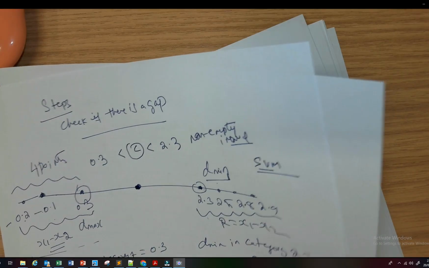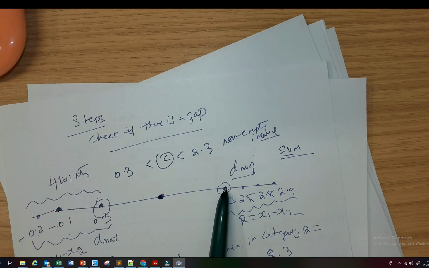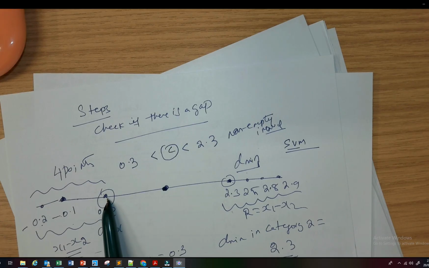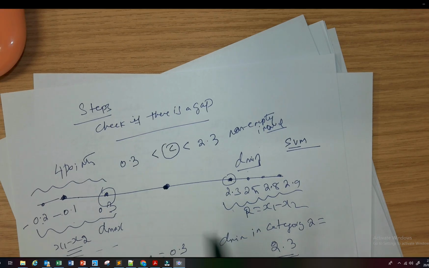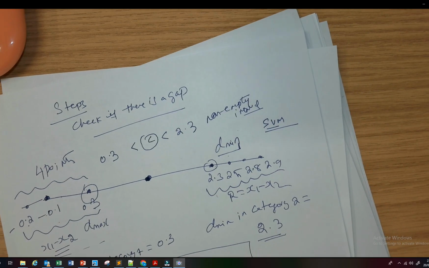To identify the point, it will try to find the distance between these 2 closest points, so that each of these points belongs to a different category. One point will belong to category 1 and the other point will belong to category 2. And the separation between category 1 and category 2 is solely dictated by D max and D minimum. Only these 2 points matter, and every other point we completely ignore from the analysis. So keep these things in mind.